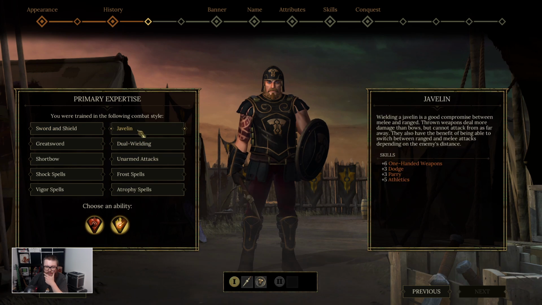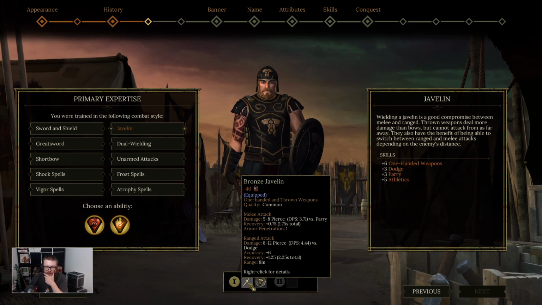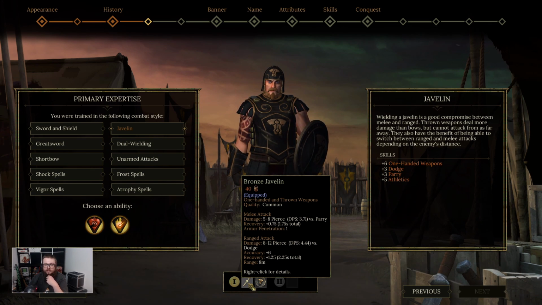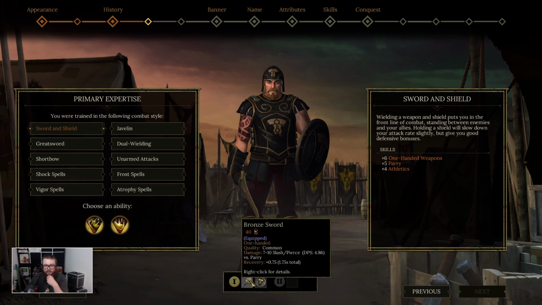Fatebinder shield, bronze javelin, damage 5 to 8 pierce, ranged attack 8 to 12 pierce. Okay. Seven to 10 slash and pierce.